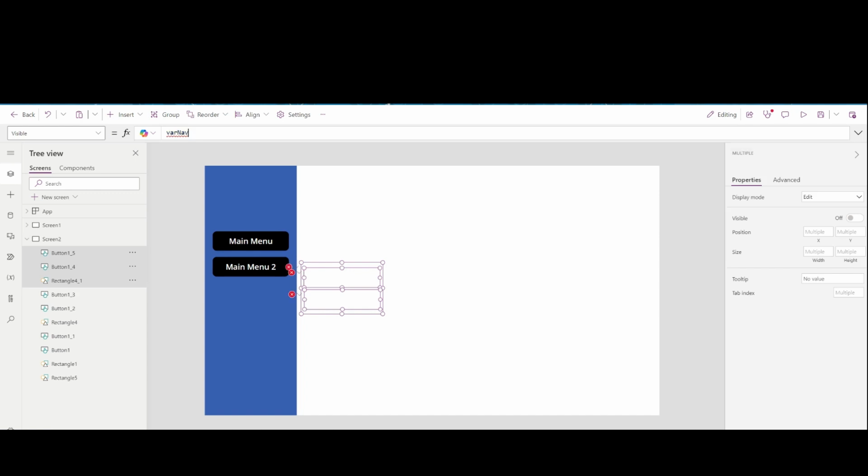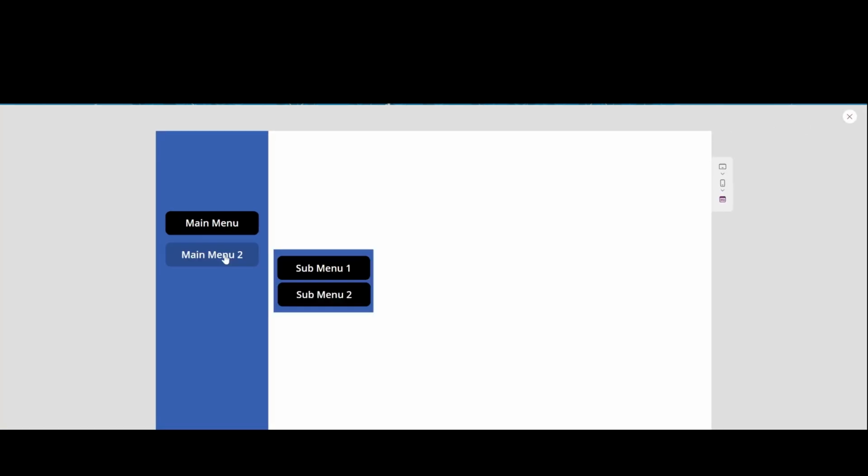So I will just change it to variable nav2. So if I click here, you can see I have my main menu 2. If I go ahead and click my main menu again, main menu will display, but you can actually see that all of them are together.